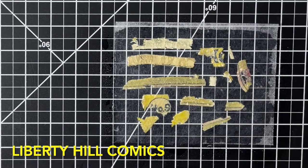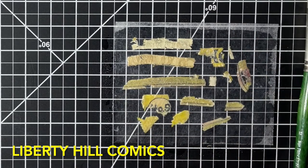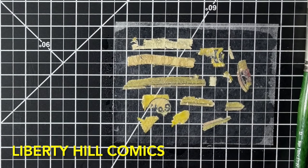I have done all these techniques before, but I haven't done them on these tiny fragments in this greater number before. So this is step one — this little envelope is ready. I will prep the other two pages in my photo development tray, I'll show you that, and then I'll show you the solution that we put together, and we'll get started with the aqueous bath for this copy of Superman number nine.